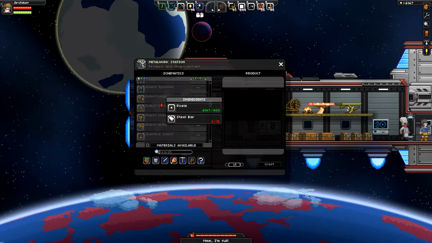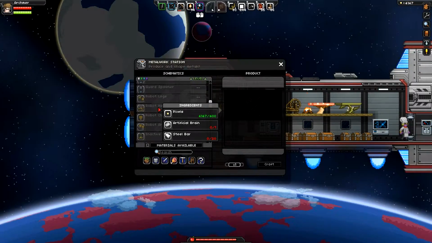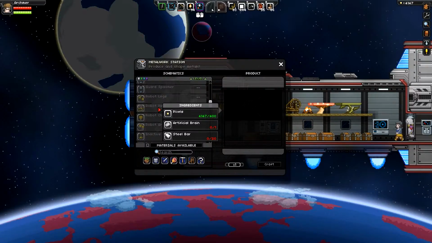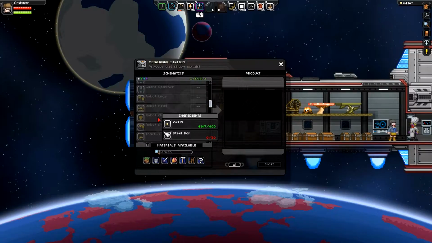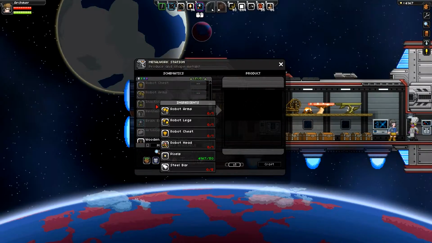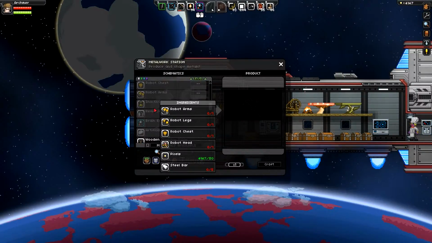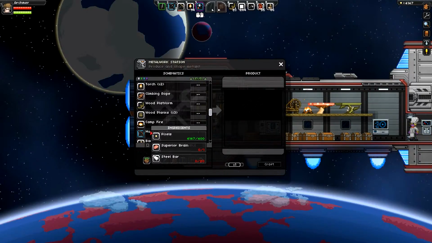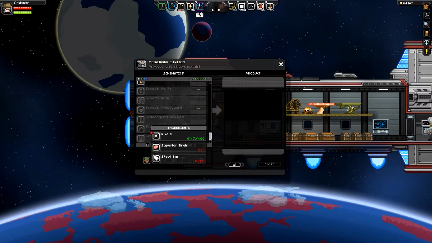Should make the legs, the head, which is what we need the superior brain for. The superior brain you can make into an artificial brain. Gonna make the robot chest, the robot arms, then you can turn that into the inactive robot. Make the artificial brain with the superior brain. So, you know, let's go hunt brains.